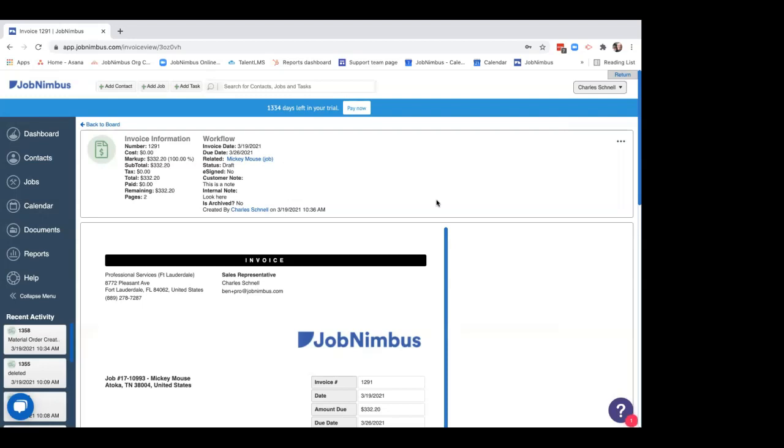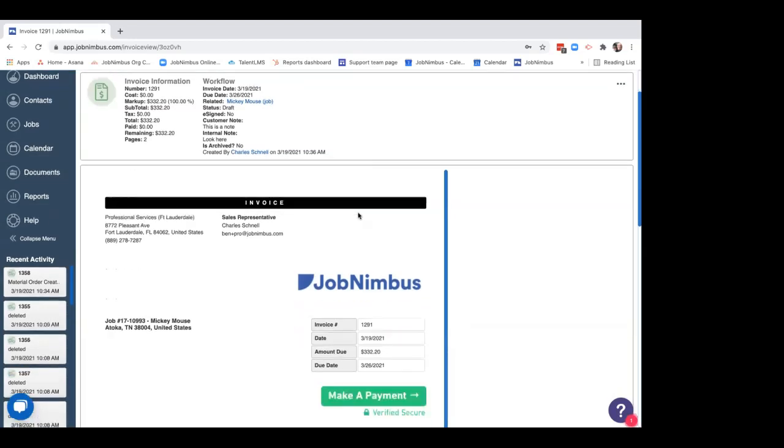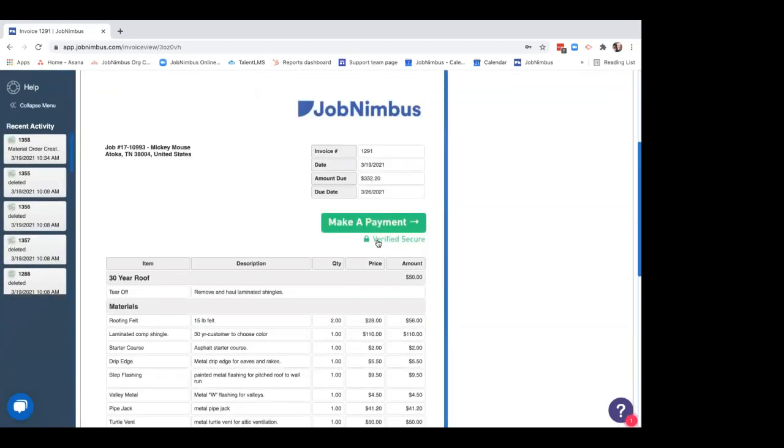Absolutely. There's one more thing, of course, that has to happen after you send an invoice, and that is you have to get paid. You might have noticed while Dan was scrolling through this page that there is a make payment button right here. Now, if you've integrated with WePay, which you can do from your settings, this is going to appear on all of your invoices. Your customer is able to click on that button and automatically pay using a credit or debit card or a bank account, depending on what options you choose. So they can pay over the internet immediately after they get it, very quickly.